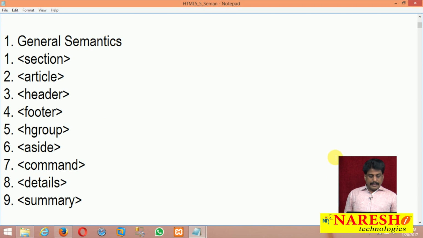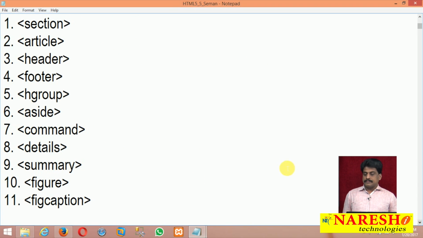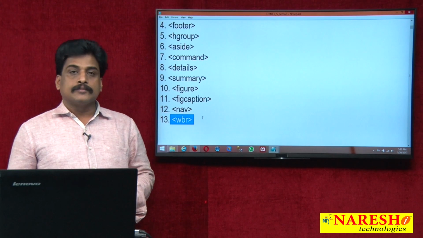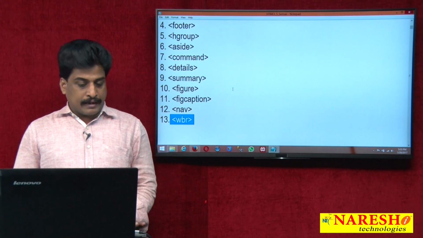Now, entering into general semantics one by one, we can see section, article, header, footer, hgroup, aside, command, details, summary, figure, caption, nav, and finally WBR. So these 13, one by one.